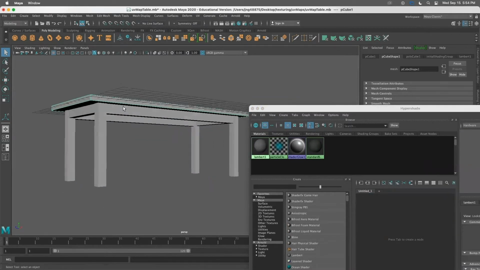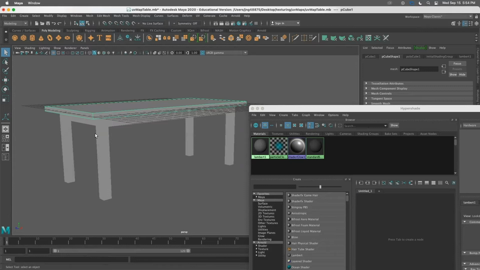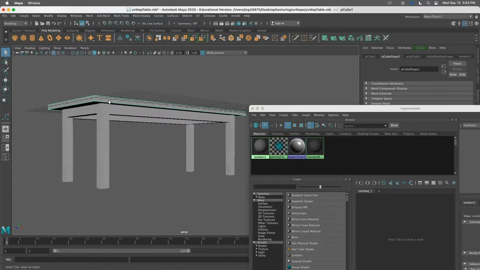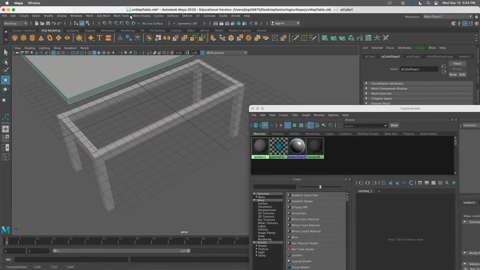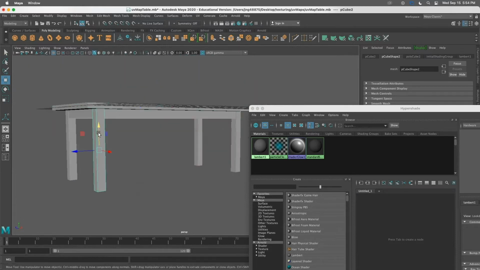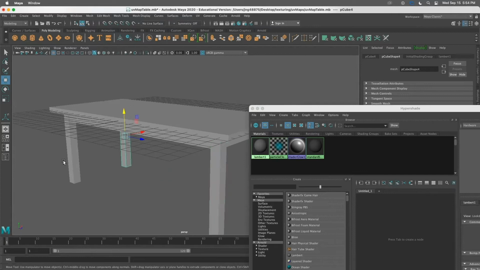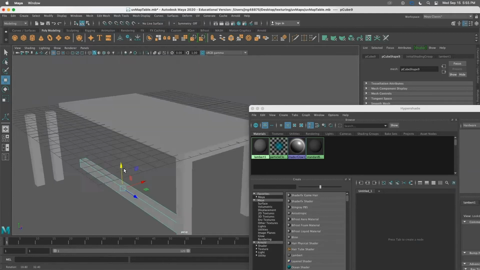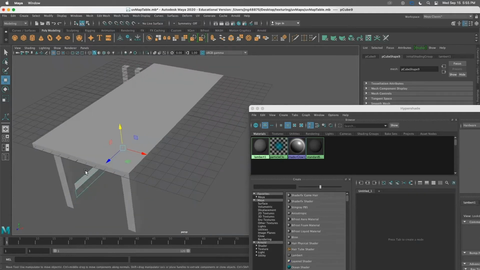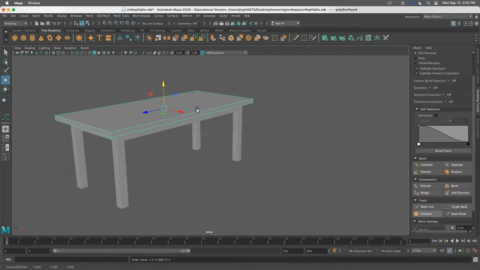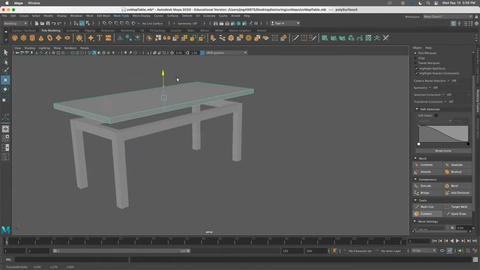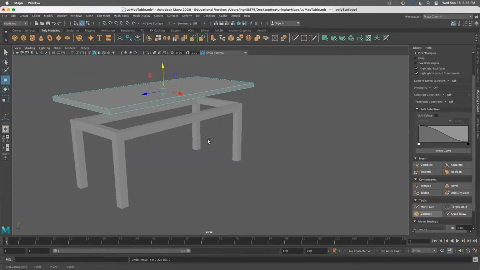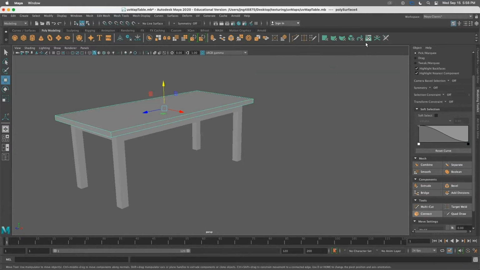All right, as you can see, we have a top part. There are several separate parts on this table: the top and the bottom, and actually the four legs are separate too. See, all are separated. I don't know who made this. So I don't think we really need to combine them. Anyway, let's do it one by one. Let's take care of the top first, and then the rest of the things. Select this top part and open the UV editor.